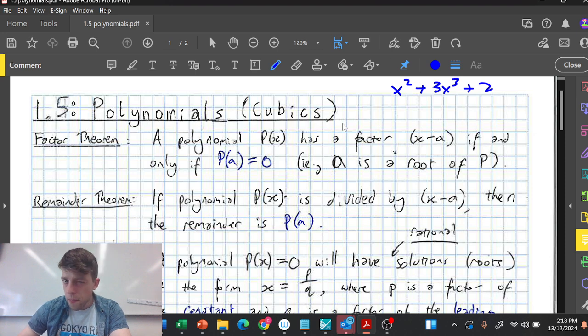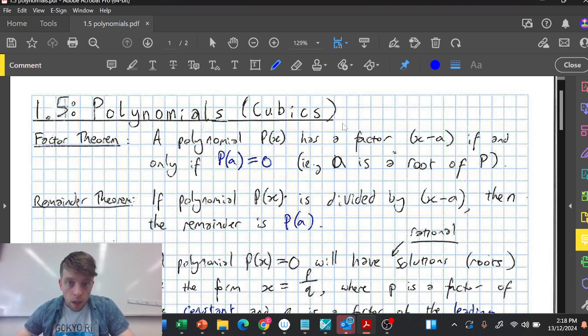2. So this is actually 2x to the power of 0. So that's a polynomial as well. If we just had y equals 2, technically that's a polynomial of degree 0, because we could imagine there's x to the power of 0 here. Anything to the power of 0 is 1. But as soon as we have something like 1 over x, although we could write 1 over x as x to the power of negative 1, that is a negative power, therefore this is not a polynomial. So polynomials need to have whole number powers associated with each of their variables.